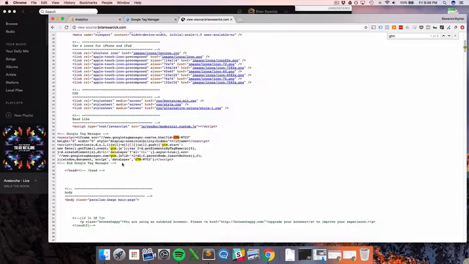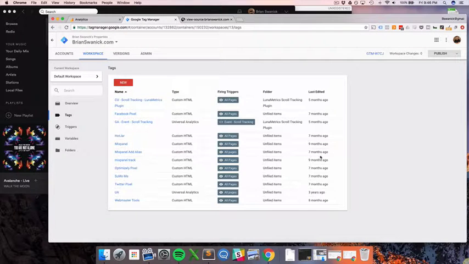And I haven't edited this since, until I upgraded my theme, and then I had this in here. So this snippet for Universal Analytics, which tracks everything in Google Analytics, has been here for 3 years. I haven't touched it. We're good to go. The cool thing is that you can see that I've added all this cool stuff, right?